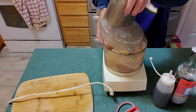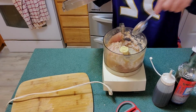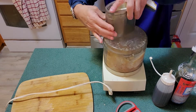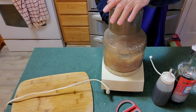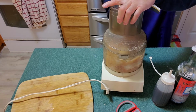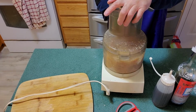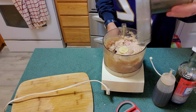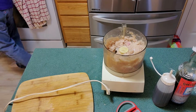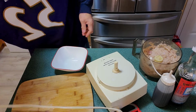And so basically what you want is a mesh. All the flavors will be meshed together. And that's what we're looking for. There's some pieces on the side, so we'll choose a spoon to... okay. So it meshes together. Disconnect the Cuisinart.